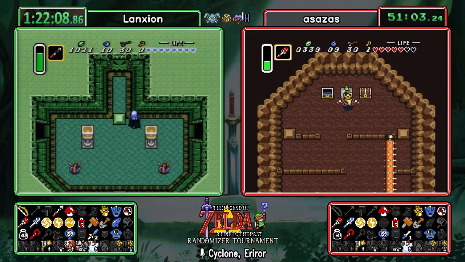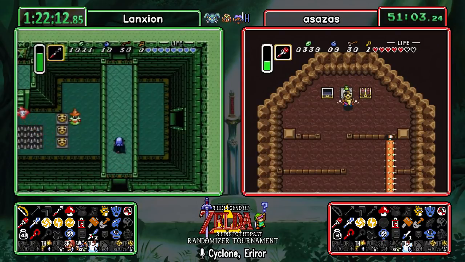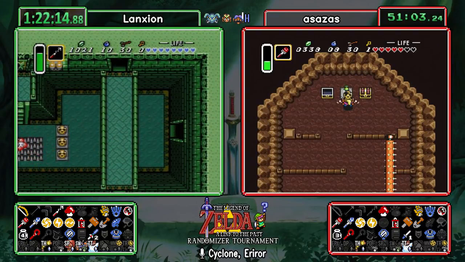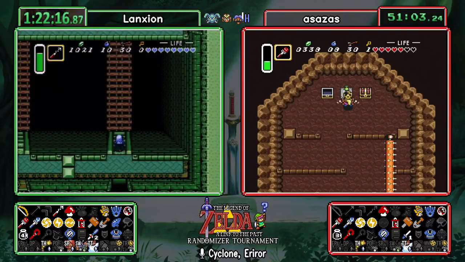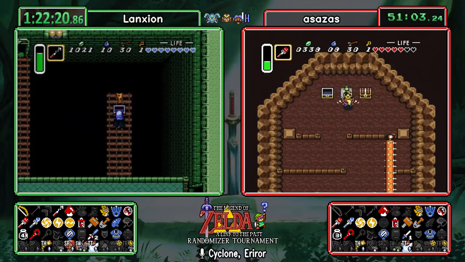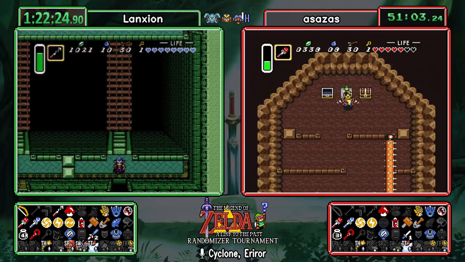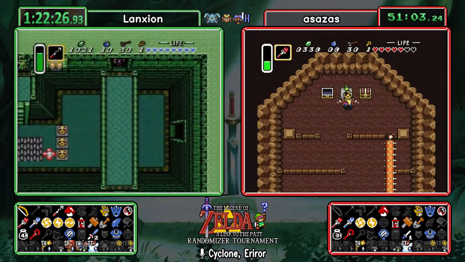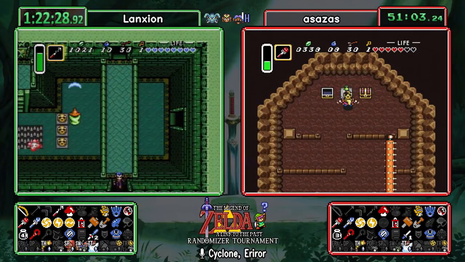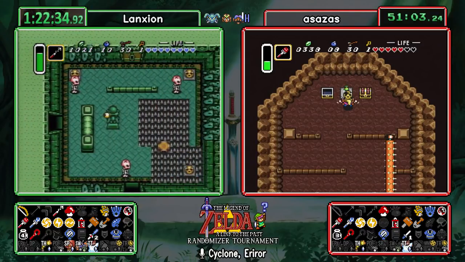And Lanxion, meanwhile, is going through Misery Mire. He is getting to the first chest on the bridge in Mire. And now we do know that the boots are in Misery Mire, which obviously we have the hookshot, we can get in here now. Asazas is confirming in chat that where we see him frozen, he did go from there and he did finish Turtle Rock. So we are not going to speculate on what's in there yet. He knows what's in there. We don't, because Lanxion has not gone there. We will see when Lanxion eventually goes there what exactly is in Turtle Rock.